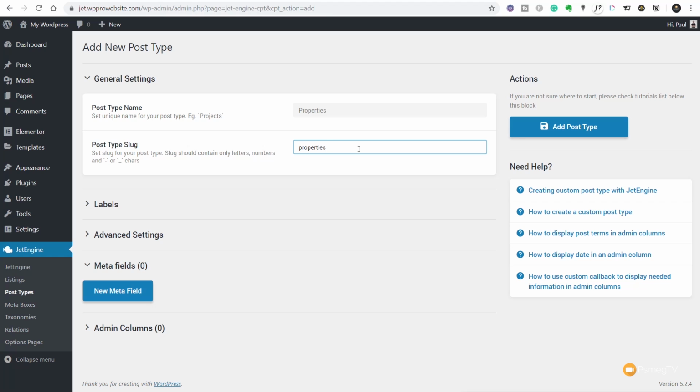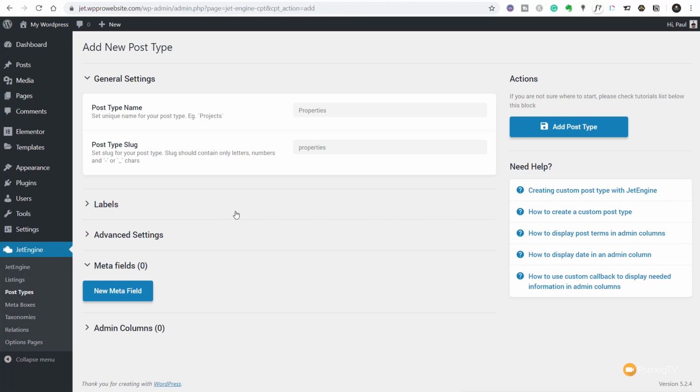Just need to make sure that you adopt the naming convention of making sure that anywhere you want to put a space, you can't put that. You have to put either an underscore or a separator, the little minus sign. You can see it tells us that right next to where it says post type slug. So that's just something to bear in mind.